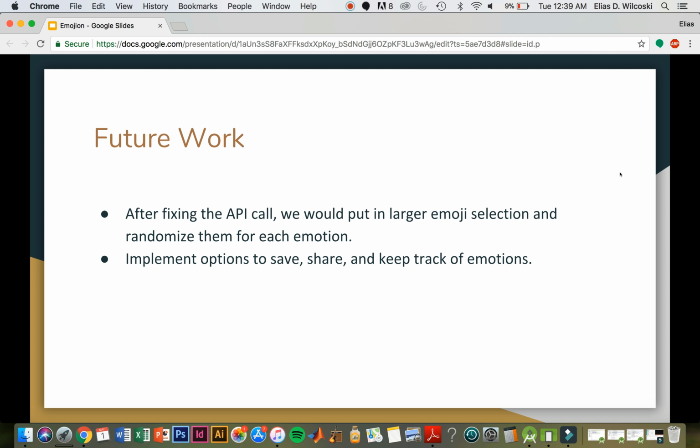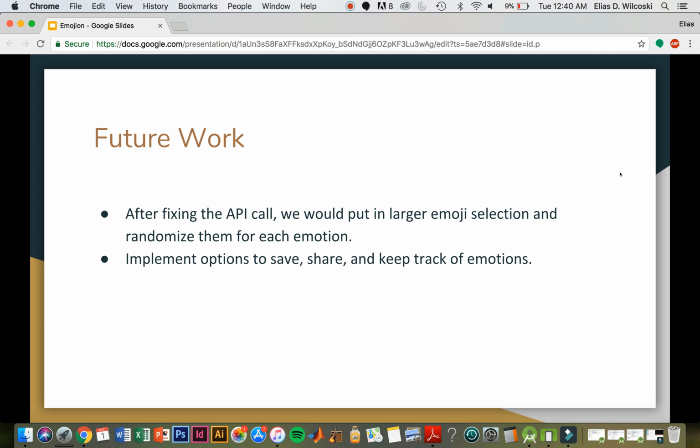We'd convert the information that we get from the face in the API to a JSON, parse through it, find the emotion that's highest represented for that face, and then right now we're just displaying that particular emoji corresponding to it. Luckily, the Face API actually provides information as to where the face is located.